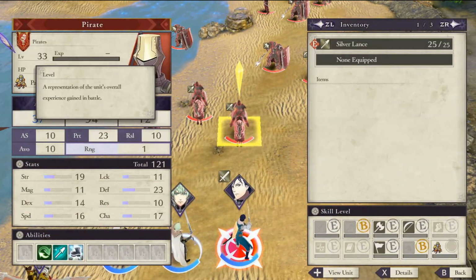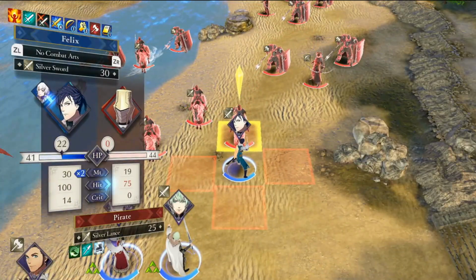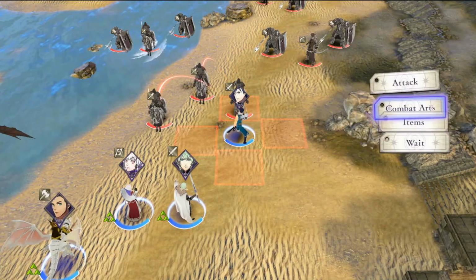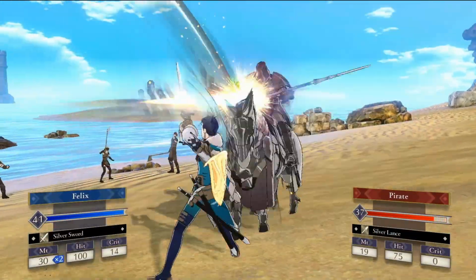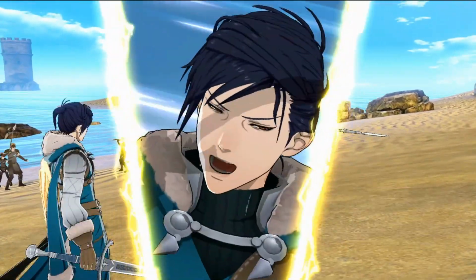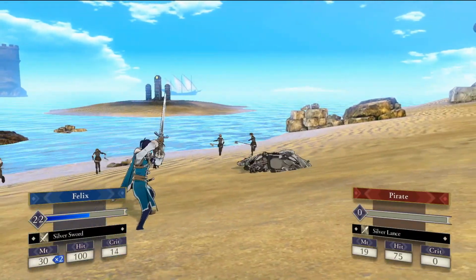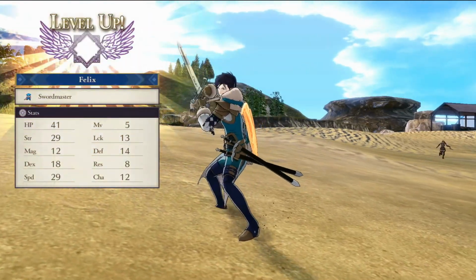But to make it even better, if you throw this on Felix, he has the Crest of Faldarius, making it a very useful shield. The reason why is because it has both Aegis and passive abilities that are activatable based on the dexterity stat. So how that works is the higher your dexterity, the better percentage chance you have of these two abilities going off.